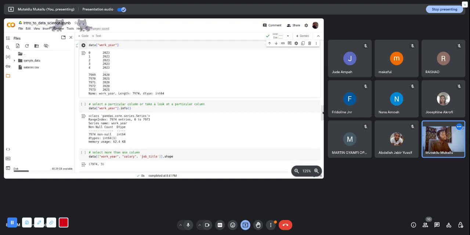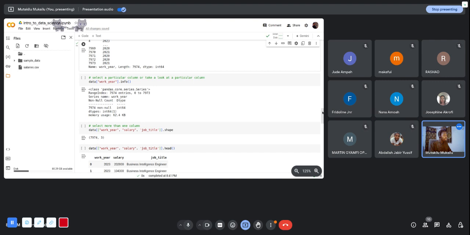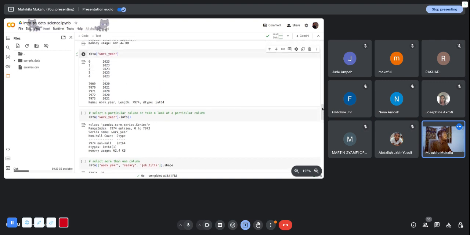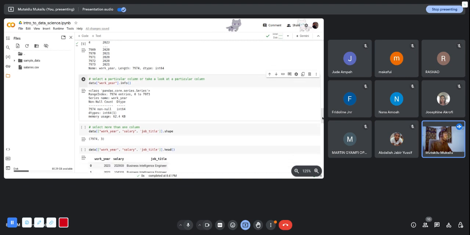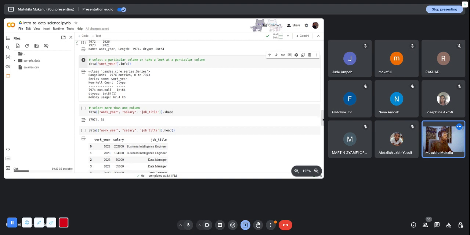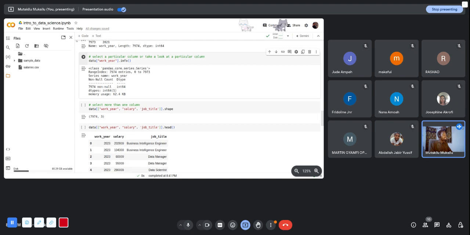You can also find the shape. You do the data, square bracket, the variable name, and then .shape. You might remember that shape doesn't end with open and close parentheses because it is an attribute. Now, you can do any other thing. You can do .head to view the first few observations, and .tail to look at the last few observations.